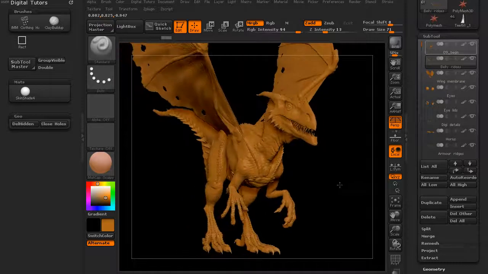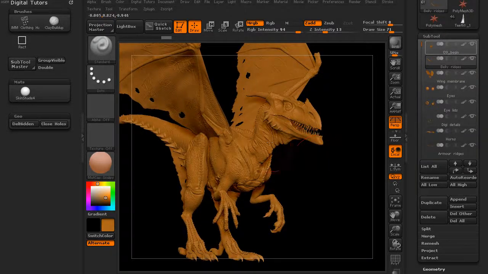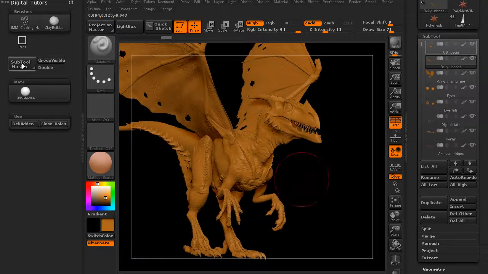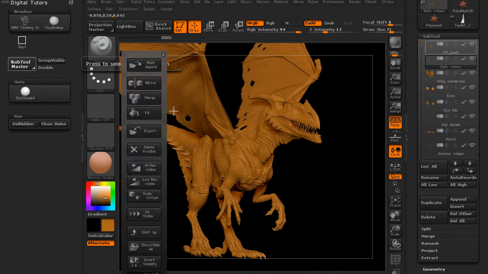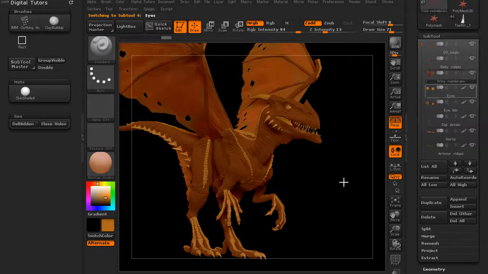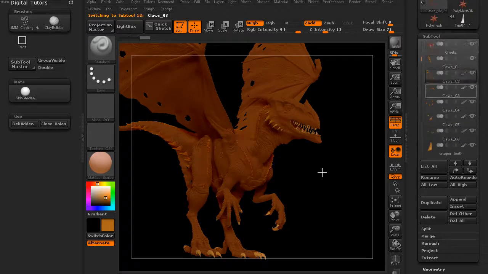Now, there may come a time, and in fact there probably will come a time when you want to remove the fill. You filled something with material and you want to actually remove that. We can do that as well. So let's say we want to unassign the material, so we want it to be whatever material we happen to have selected. So go to Subtool Master, go to Fill again. This time we'll turn off everything. So we don't have color, material, or color and material selected. We'll say OK to that. So now it's going to go through the process of basically unfilling all of the subtools. So it's turning into this material because it's using this Sculpey which we have selected. So we'll let that go through and unfill that.